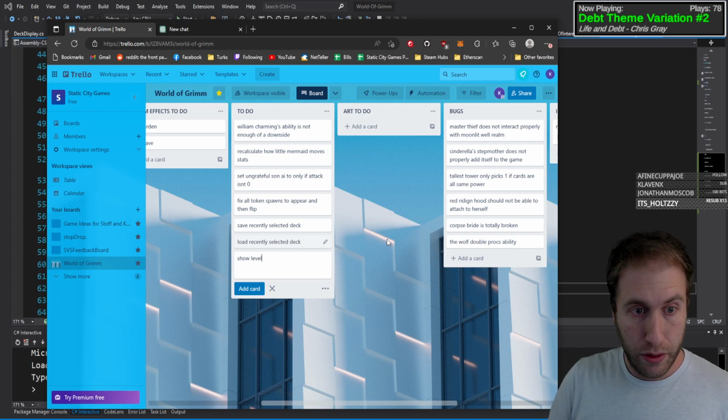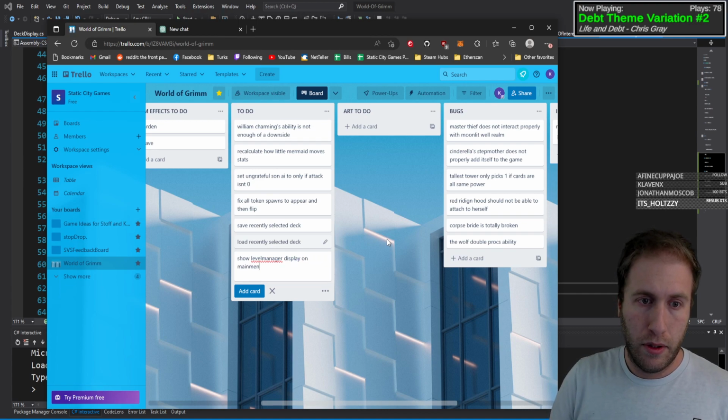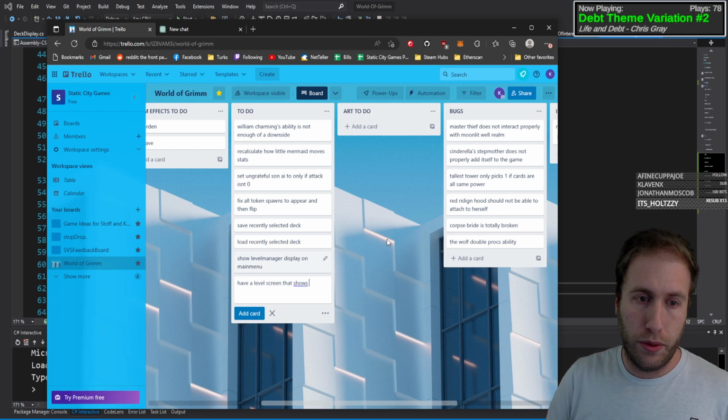Recently selected deck. Show levels. Level manager display on main menu. Have a level screen that shows card unlocks.